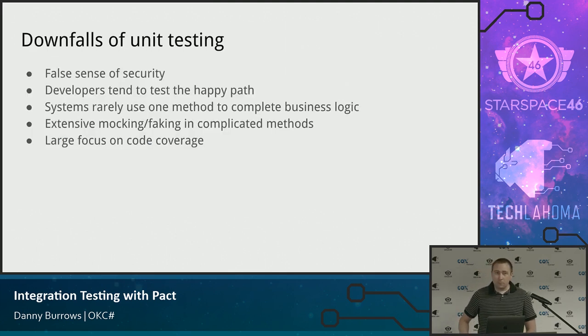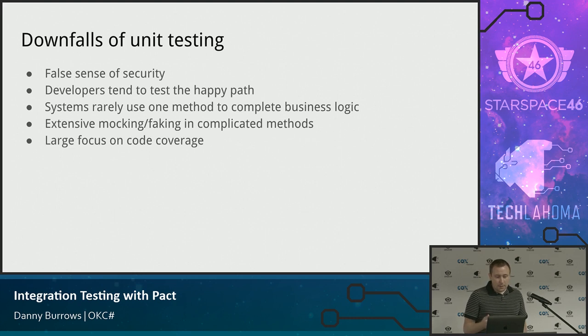But there's some problems. As with everything, there are always going to be some issues and some reasons why we need to make things much more complex than what we currently have. So unit testing is notorious for creating a false sense of security. Developers tend to test the happy path, and usually the person writing the method is the one that wrote the test for it. So as a developer, when I'm sitting there, just pounding away at my keyboard and trying to knock something out, I know exactly what I want it to do. So that's what I test. And then after the fact, I think, oh, well, what if this is wrong, or what if this is wrong, right? I mean, developers and people that write tests on a regular basis, it takes them getting used to be able to get yourself out of that mold.